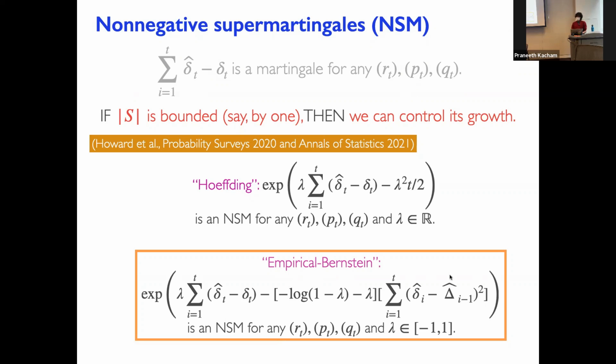And the second term, instead of being t, is actually an empirical variance. Essentially what happens with Hoeffding is it bounds the deviations of this by the worst case deviations, which are achieved by a Bernoulli on minus 1, 1, and that's where that t comes from, the worst case.